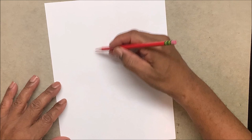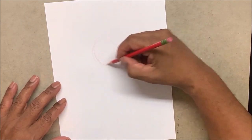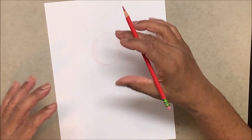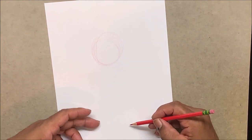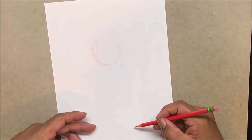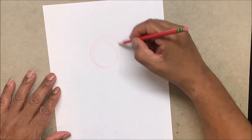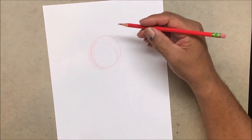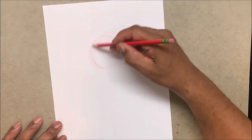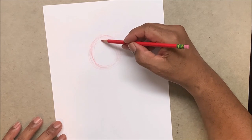You want to get that torso so that you will have the right size head to put on that torso. So, all right, this is what we're going to do. When I do this, I make sure that however my feet are going, I have enough space to put this so it won't go off, and I also have enough room for the head. But for some strange reason, I tend to draw the same size. I don't know why. It's just me. All right, so you want to get that ovalish circle, then you want to get your center line.